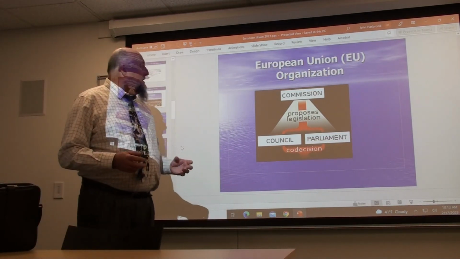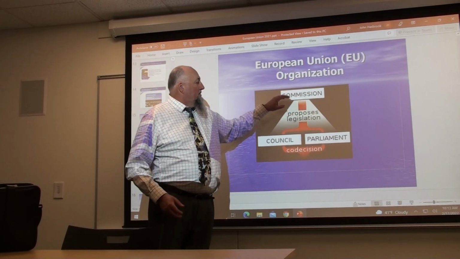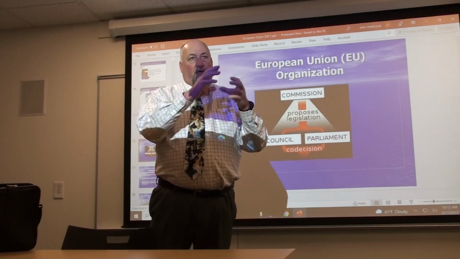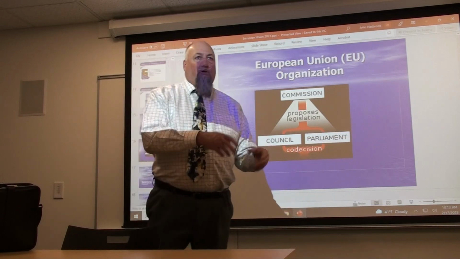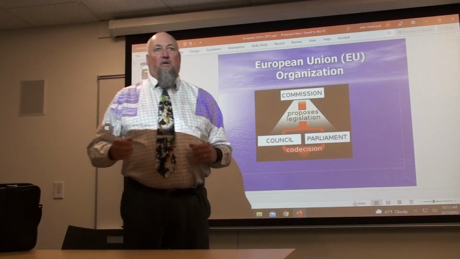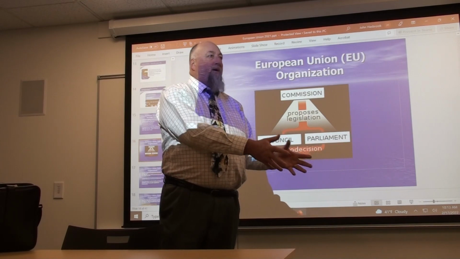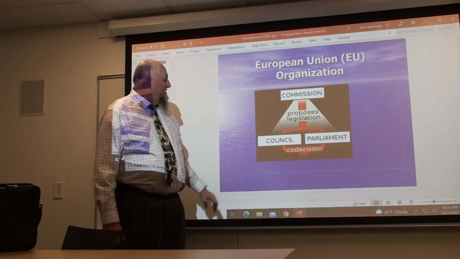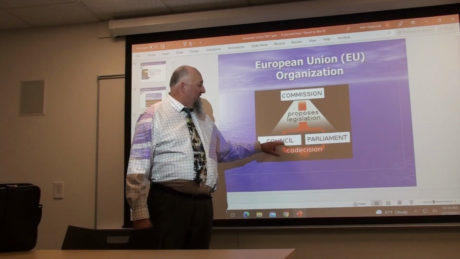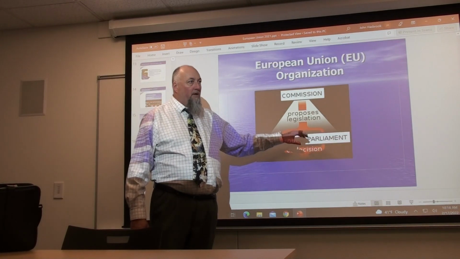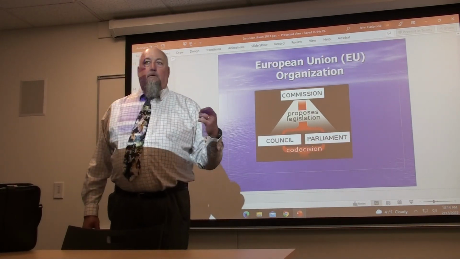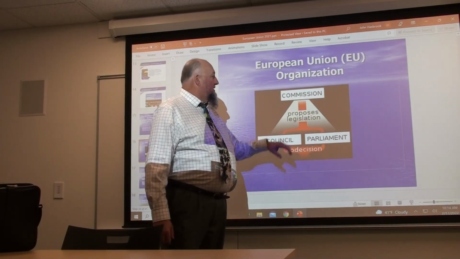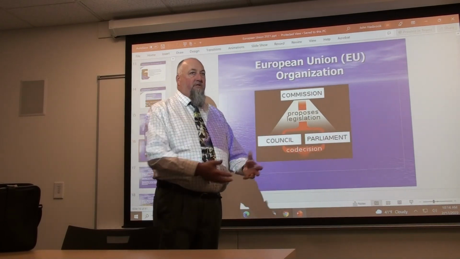And this is the idea: the Commission, which again would be like a combination of the Senate and Senate committees, because they have different committees, like the Agriculture Committee, the Transportation Committee, the Environmental Committee. The Commission proposes legislation that should be adopted. It's then sent to the Council and the Parliament to jointly agree upon the laws that will be forwarded to them by the Commission. The Commission itself doesn't directly vote on it, but it proposes the law.